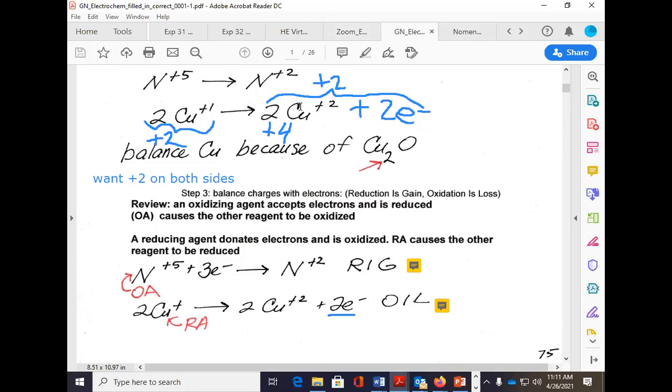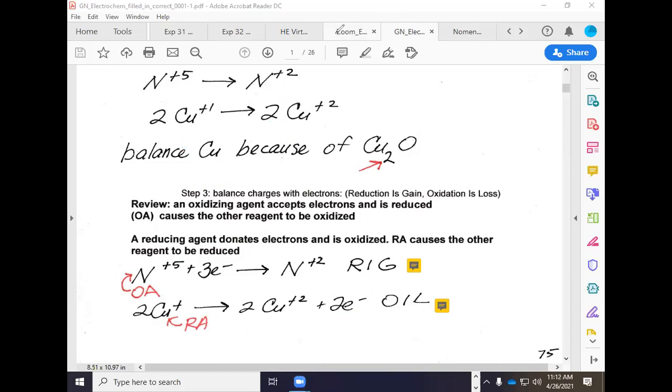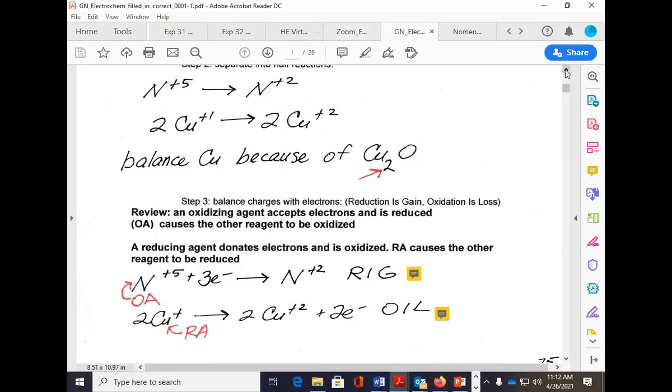Okay, so let me answer his question. I'm gonna have to delete these doodles because I'm running out of space. Let's say I don't know. So I'm looking at this and I'm saying to myself, I have no idea. Let me get more room. Let me add 3 electrons on this side because I think they go there.